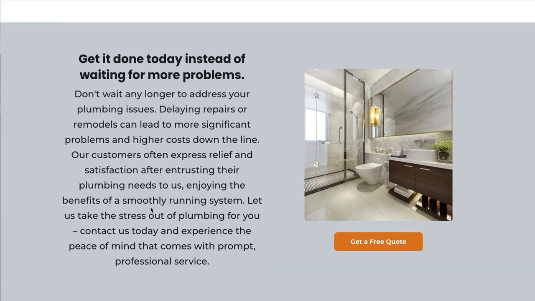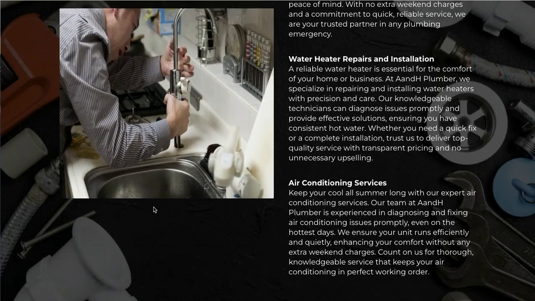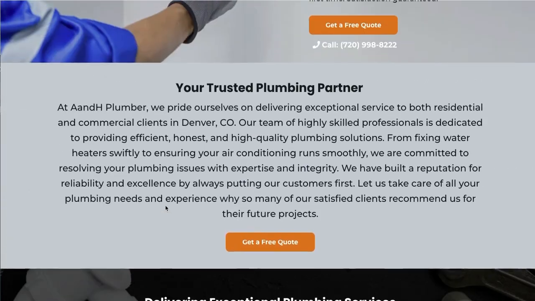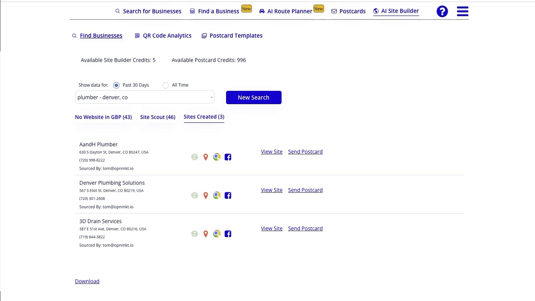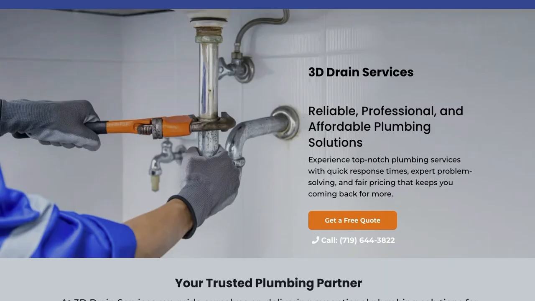Keep in mind, again, this is mainly designed to be a prospecting piece so that if you want to reach out to somebody and say, hey, I couldn't find your website, so I went ahead and built you one, you're going to be able to do that in 45 seconds and then determine if they're interested in moving forward with your website and with your services. As you can see, the other two sites I built are finished loading. So I'm going to go ahead and open these sites up here and show them to you as well.